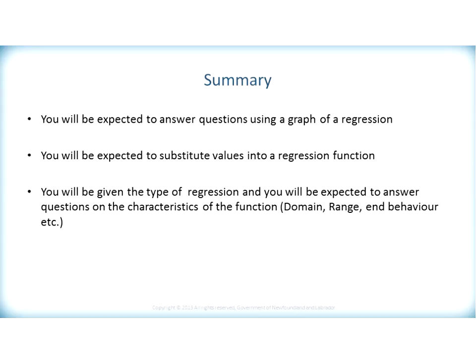Once again, for regression, you will be expected to answer questions using a graph of a regression. You will be expected to substitute values into a regression function. Once again, you'll be given the type of regression. This is very important. You will not have to determine what type of regression is there. And you will be expected to answer questions on the characteristics of the function type of regression. So if they say it's an exponential regression, you'll have to recall the characteristics of an exponential function. If it tells you that it's a logarithmic regression function, then you'll have to answer questions based on those characteristics.